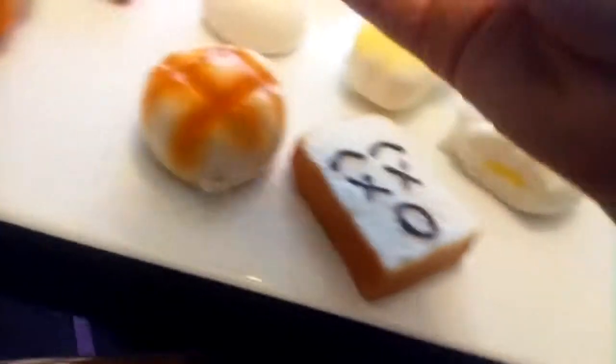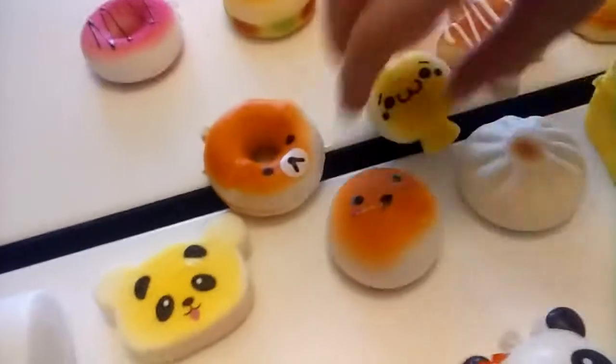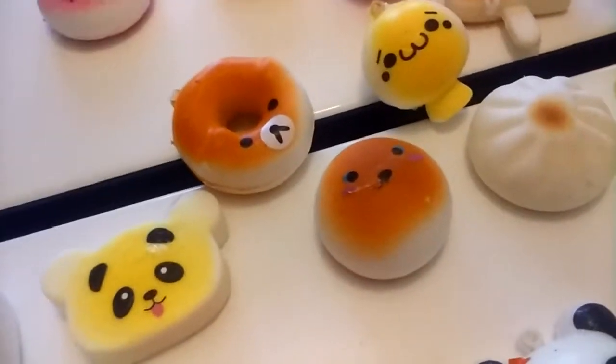I really want a fast rising one but I can only keep two because they're asking for the pinata for my birthday. This one is fast rising, very squishy. Listen to that. I'm just gonna squinch you, bagel — squinch you. I didn't even get a chance to squinch you. I squished this guy but I'm gonna squish him again just because he's fast rising, very fast rising. And then this guy — he's a little bear, very slow rising.